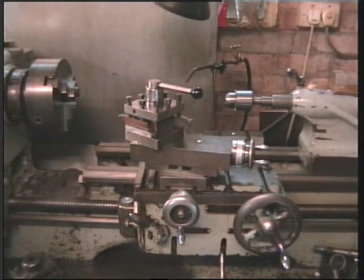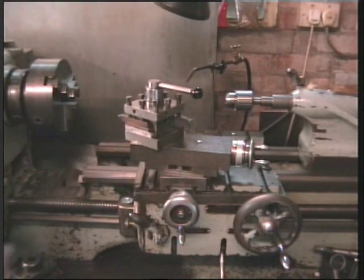Colchester lathes are no longer made in Colchester, of course, all finished, all gone down the pan. No industry or foundries left at all. All been sold out, unfortunately. The site now is just full of tacky little houses. But there we are. I mustn't start moaning.